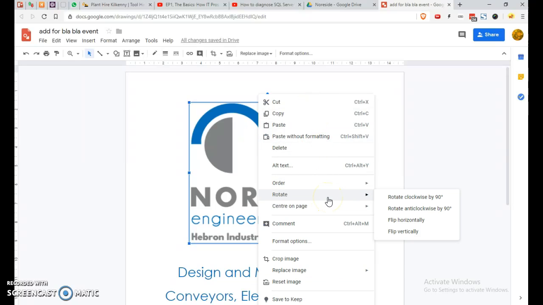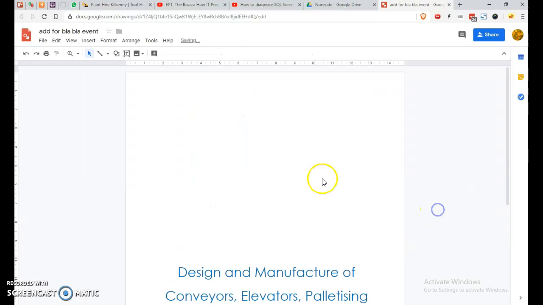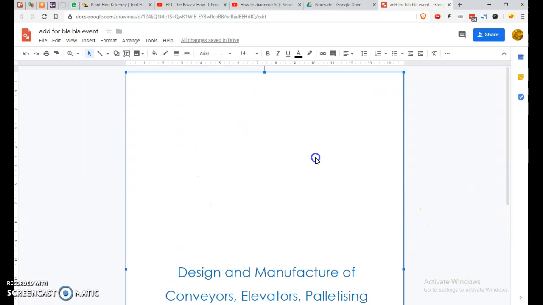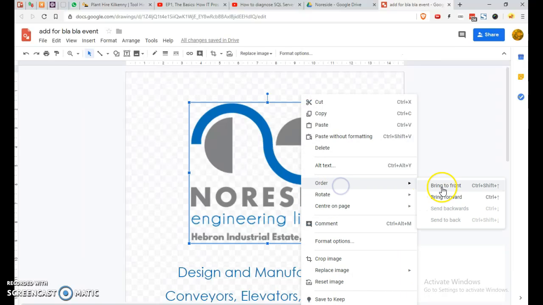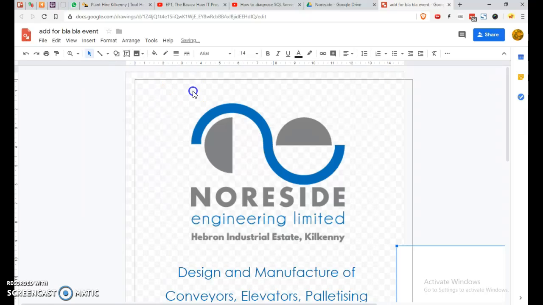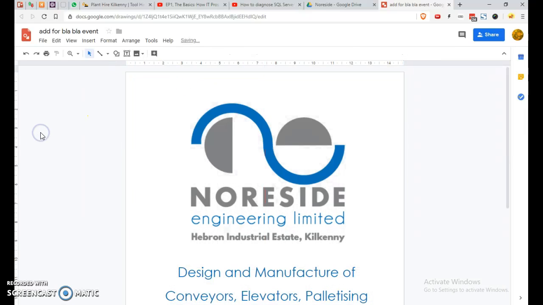So I'll just go the whole way to the back, and it disappears. And I can't get that element anymore. So to do that, if undo wasn't working for you, you just move this guy out of the way and right click on this guy, and order, bring to front, and then I can bring back my background.